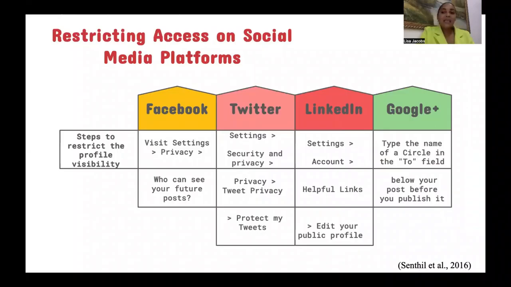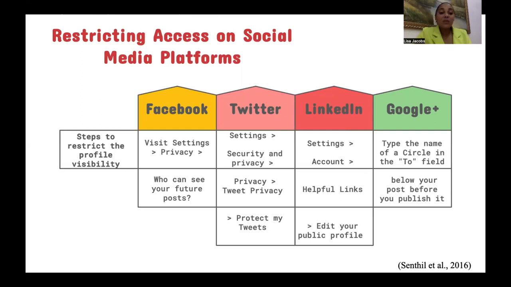The following steps can be performed to restrict the profile visibility to others while using different social media sites. For example, for Facebook, you can alter your privacy settings and decide which members of networks, such as friends, friends of friends, or everyone, have access to your profile information, photos, posts, and other private details. In Google+, users can customize privacy settings by grouping their friends into circles with names like best friends, work circle, or high school friend circle, and specifically deciding which posts are visible to each circle. This way, Google+ users can more effectively secure their privacy.